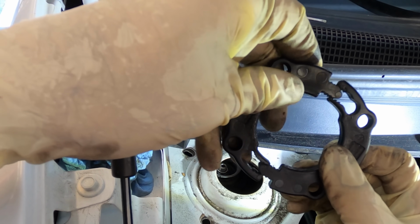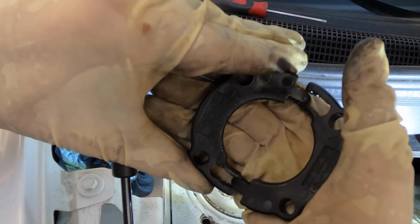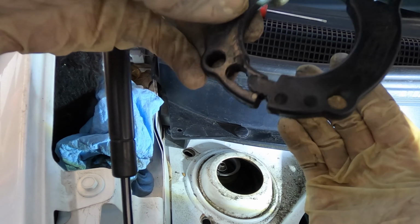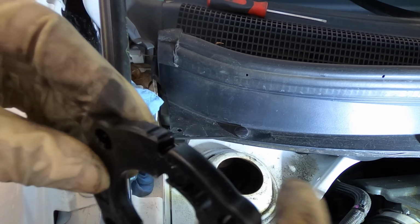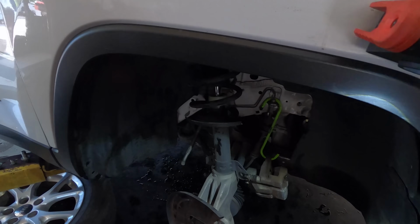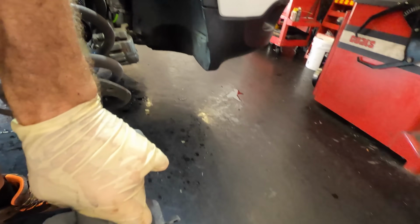Personally, I would prefer bolts to do this job, not this piece of plastic, but I'm not an engineer, so I guess that's sufficient. What do you think? Okay. I believe everything is out of the way, and the strut is coming with me.